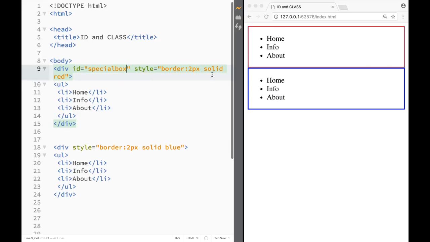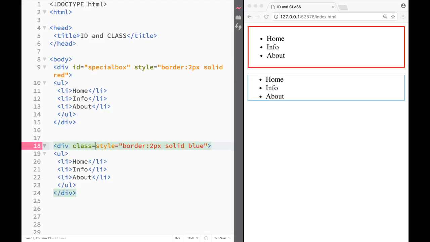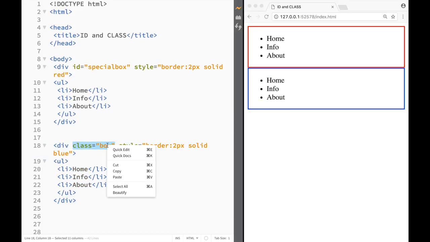However, with classes, if I would want to create some kind of attribute class over here, and I would just say box, and I would style that over here, then I could do the same thing where I could just copy this and add it to the same div.